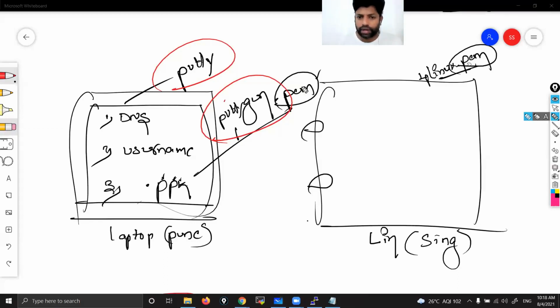Right now we have used a PEM key. For all instances, we can use the same PEM. Whether it is Windows or Linux, you are getting PEM only. If it is Windows, you convert PEM to password. If it is Linux, you convert PEM to PPK. In upcoming classes, I'll explain very clearly how to generate it, even if you lose it, all those things will be discussed. At this time it creates confusion. That's why don't go into that level at this stage.